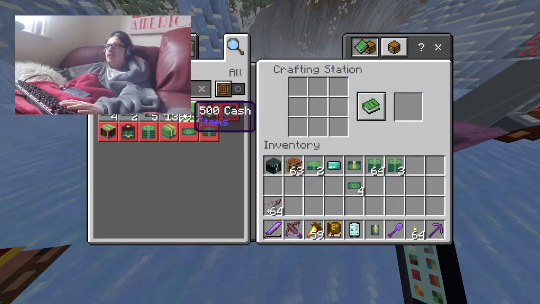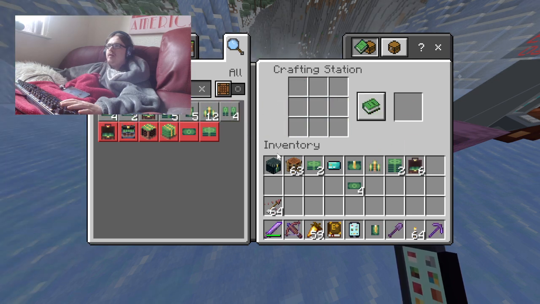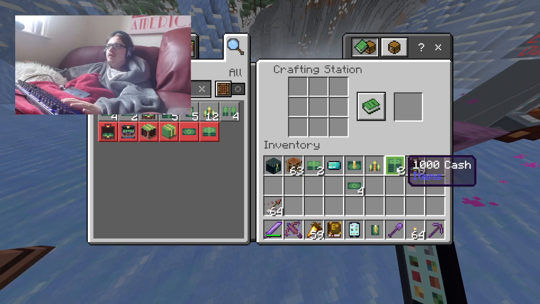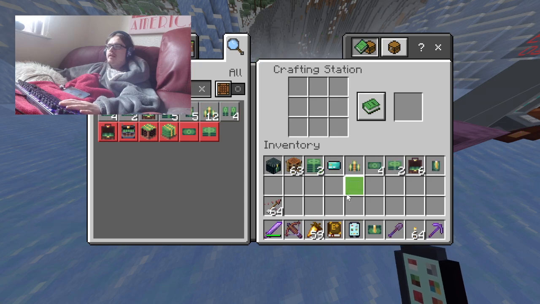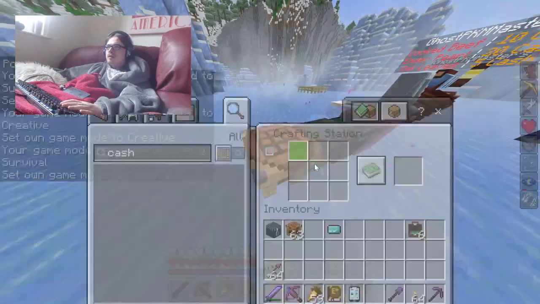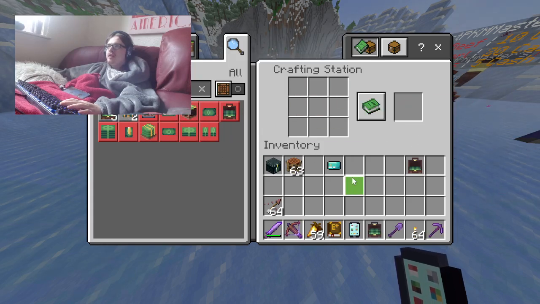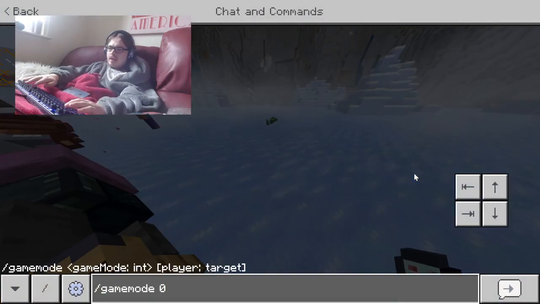Yeah, and then you craft the 1000s into 5000s, and then you craft the 5000s into 10000s, then you craft 10000s into, hold on, let me check all of them out. Yeah, just sliding back into my inventory. Craft the 10,000 into, wait, that's 5,000, so yeah, 50,000. I need more 50,000s. Well, anyway, you get the idea.